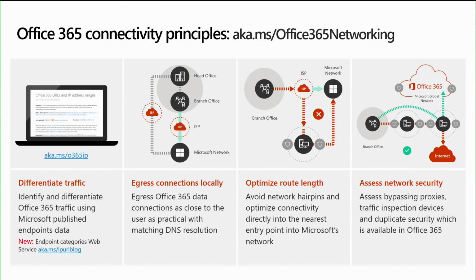The bottom line over here is that you should really optimize connectivity to the nearest entry point in the Microsoft Global Network and not worry about where your data is stored at rest. Multi-Geo is not a panacea for improving network connectivity to Office 365. This general framework should address your networking requirements.